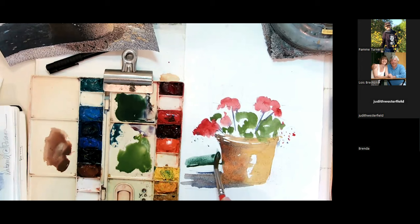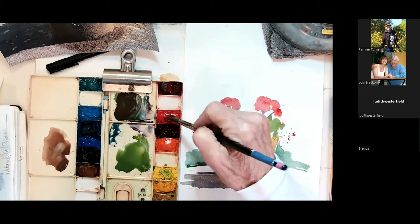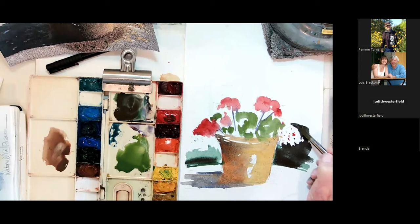We're putting a little bit of green here, suggesting where the table is in the back. I let my brush kind of skip over the paper because it does give a really nice effect. Here we're mixing some red with green — remember I said red and green are opposite. I'm putting more green in here than red, and that's going to allow me to show my little white flowers on this side. See what we just did? That's called negative painting — painting what is not there to show what's there.